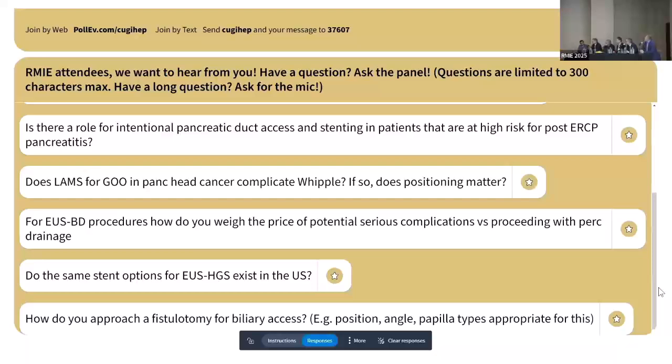Yeah, I don't think I can add much more. I think the concerns and sentiments are there as well. But it comes back to the trainers and those who are involved in training young endoscopists coming through. I think the ERCP is the workhorse, and there's no alternative for good technique and optimal skill in that specific case.